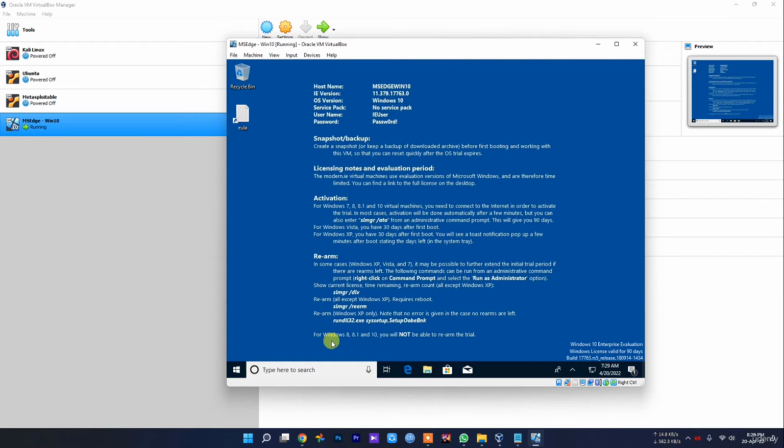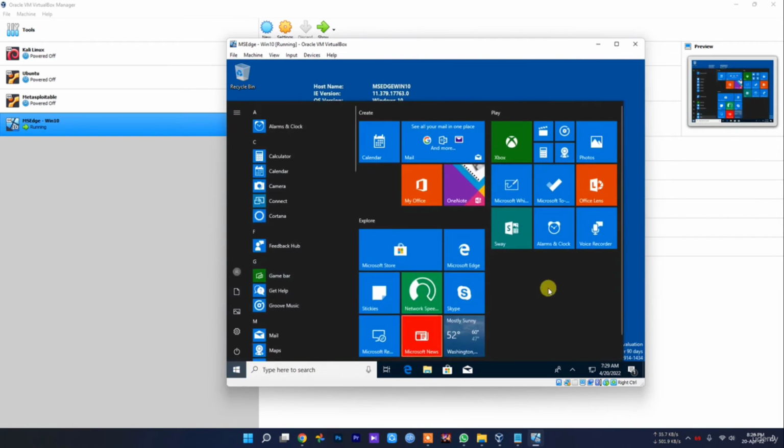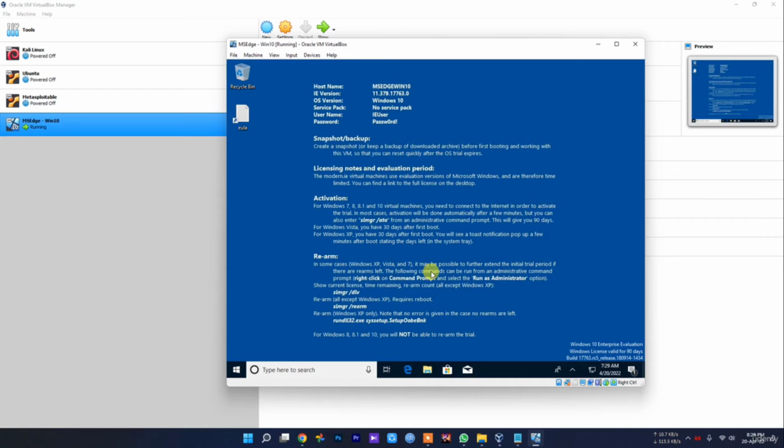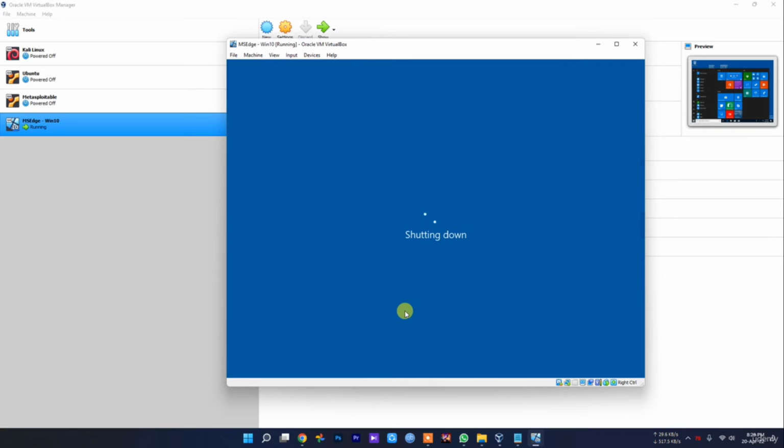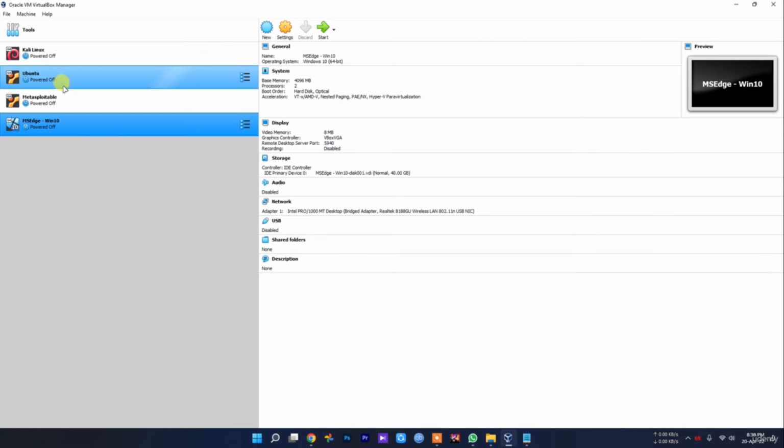So this is the thing for Windows, as simple as that. Let's just shut down. Let's see if it shuts down in here. It will shut down even in here. Basically, the same way you use your daily life Windows machine, you can use it in your virtual machine also. So let's now talk about Ubuntu.